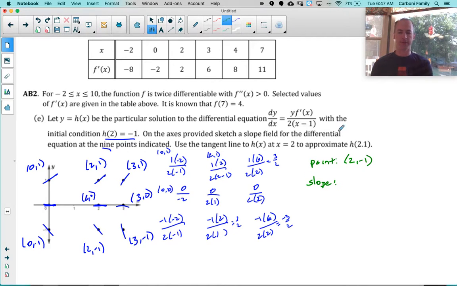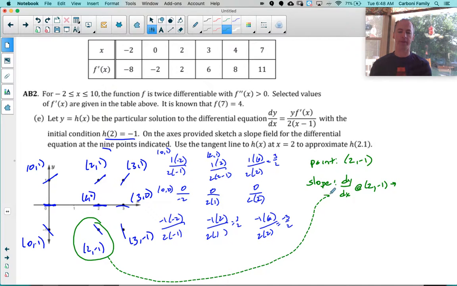And so my slope, this one's no different. I'm going to plug my ordered pair (2, -1) into the derivative. So that's going to be dy/dx at the point (2, -1). And that would lead to negative 1, f prime of 2. Hey, do you know what? I don't have to do all that because I've already plugged (2, -1) into my derivative to get that slope, and that slope was negative 1. So I'm going to bring that up here, and my slope is actually going to be negative 1.